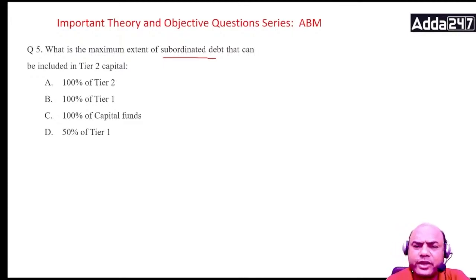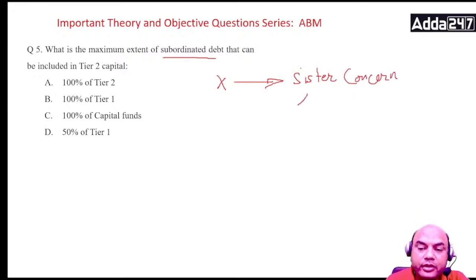Subordinate debt, here it's very simple. What do you mean by this word subordinate? Subordinate means near one. Suppose you have a subordinate in your bank. It means the colleague acting near you, working near you, somebody who is a team member. Similarly, for company X, the subordinate is some sister concern of this company. So that is a subordinate. Sister concern of the company is a subordinate. So suppose if I take a loan from this company, loan.